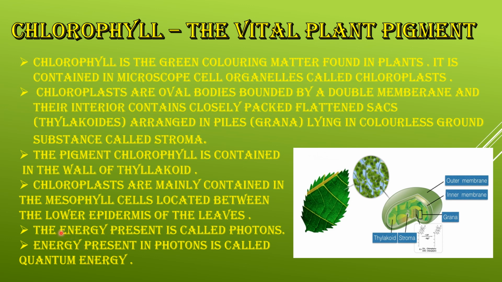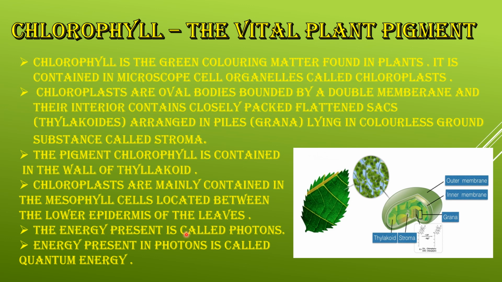Now the function of chlorophyll is to absorb light. They absorb light from the sun, that is blue and red light, and they reflect away the green light. That is why chlorophyll appears green. The absorbed blue and red lights are most effective for photosynthesis, and too much light also destroys the chlorophyll. It is highly sensitive to light, so too much light may destroy it.